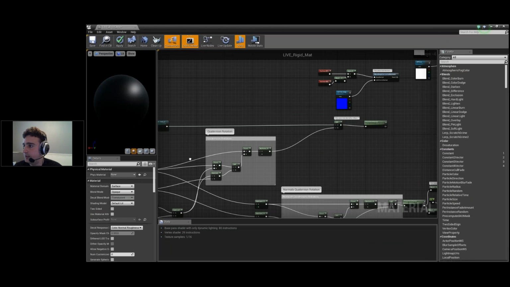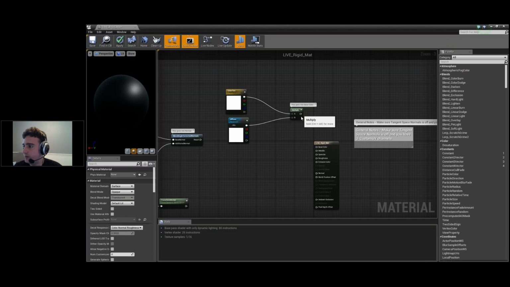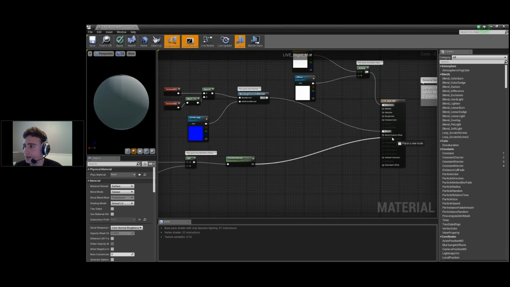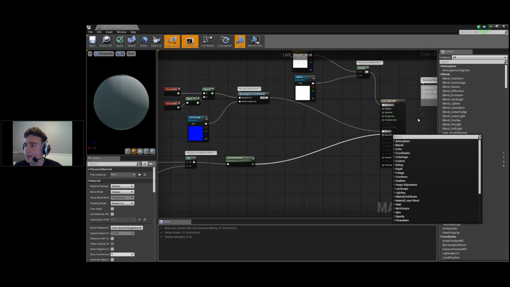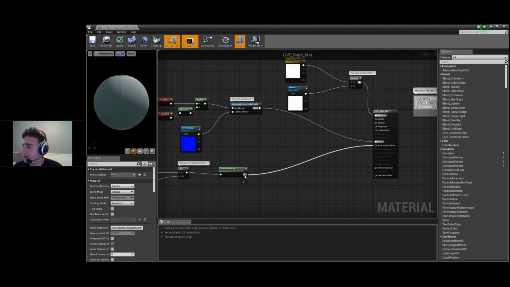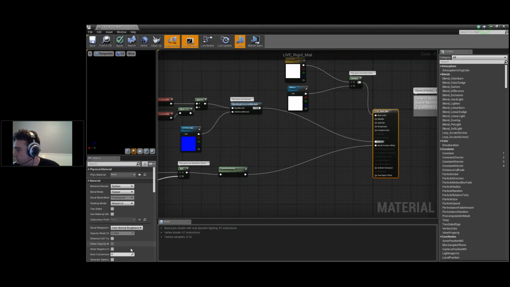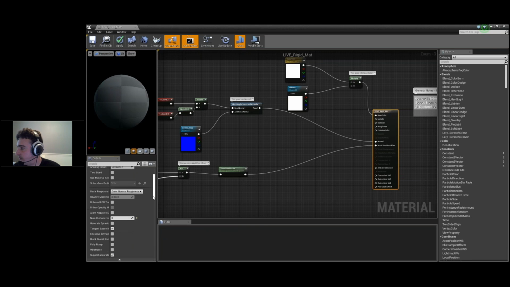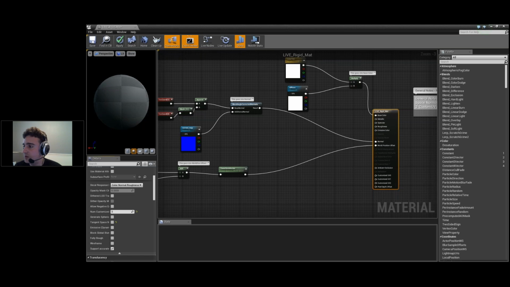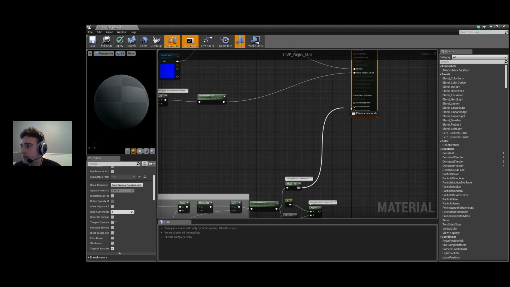And at this point, it should be fairly easy for you guys to do. That goes into normal, this goes into world position offset. The other things that we do want to do are those hints that are there, so I don't forget. We want to make sure we have 3 custom UVs, to pass the data from the vertex shader to the pixel shader, and turn on tangent space because we're writing data out in world space.